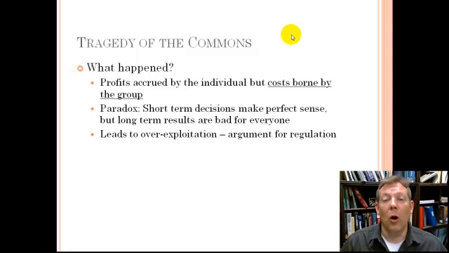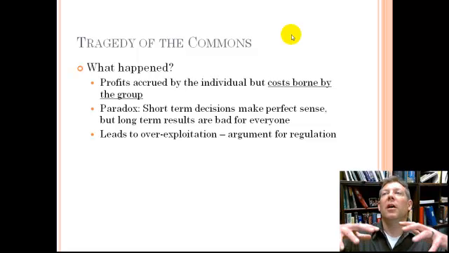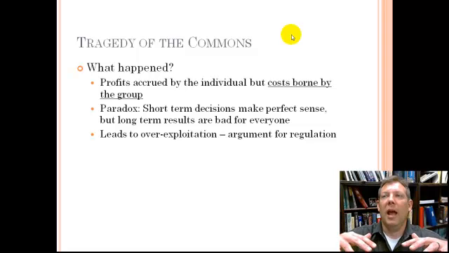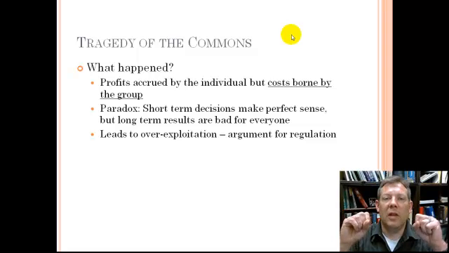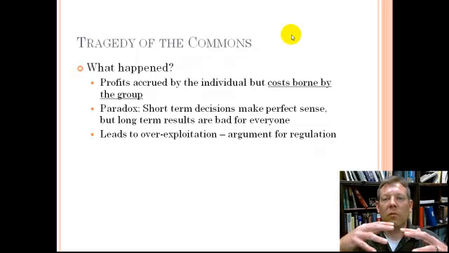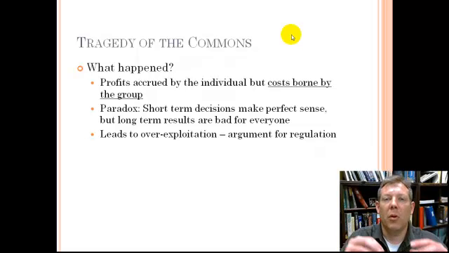And so it tends to lead to overexploitation. And this is one of the main arguments for regulation. Some people would argue that the market will take care of this, that eventually people will understand that their short-term decisions are bad, and so they will figure out ways to limit their taking of the fishes, or limit the taking of the resources, and the individuals in the market will kind of reach a balance where they can make profit but not have these long-term costs or these long-term consequences. It just doesn't work like that.